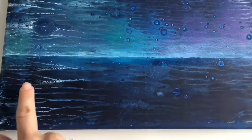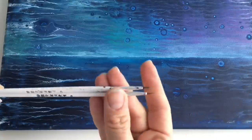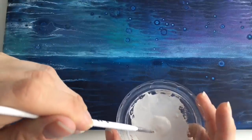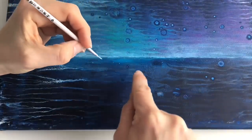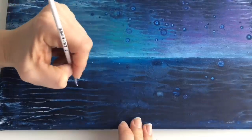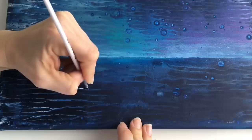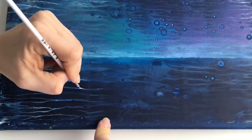You can already see some beautiful water here, but I'm gonna help it with my teeny tiny brush, size 0. I'm gonna put my brush in water and then in my white acrylic color and highlight all these shapes which appeared when I rolled my bottle here. So let's just paint these little tiny waves here. It will help to look like some waves are in my water.